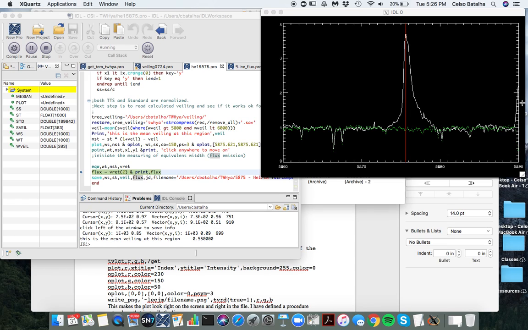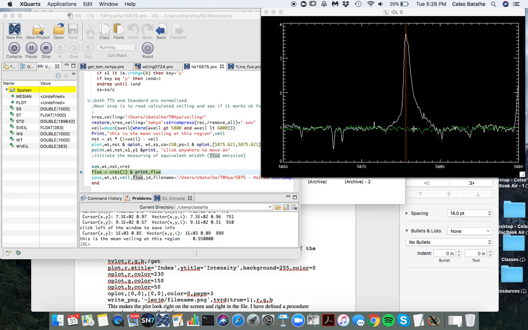What you're seeing here is the line corrected for veiling. The green dots represent the template. As you can see, the template doesn't have a helium line, because this helium line requires a lot of excitation to be formed.